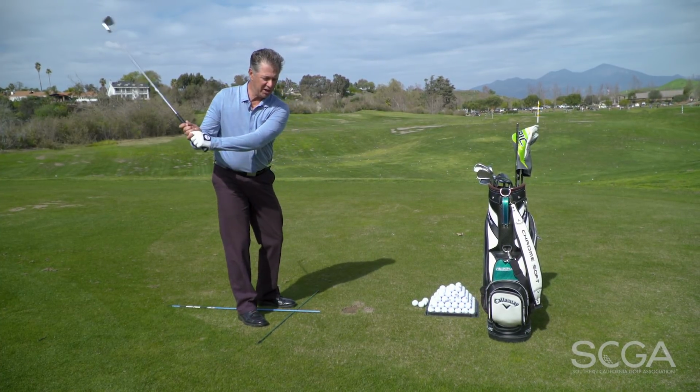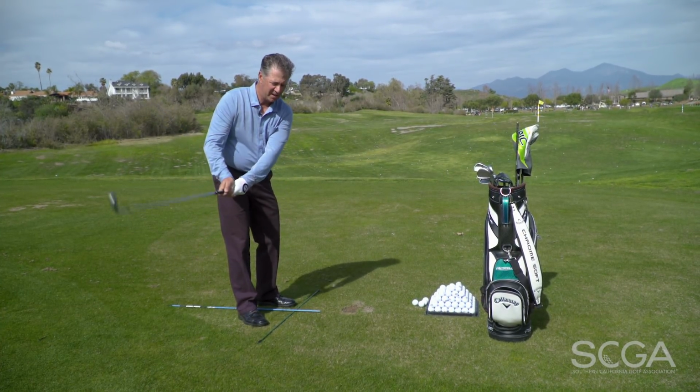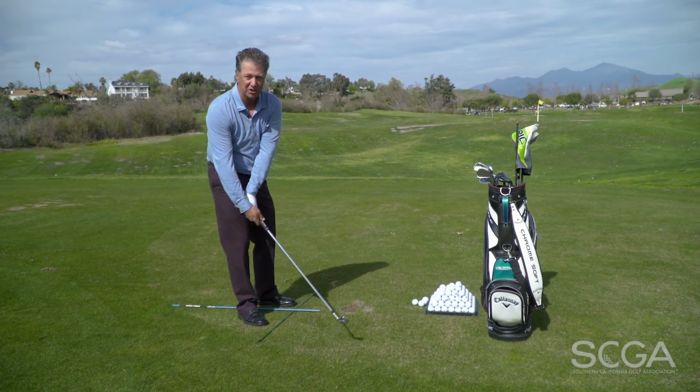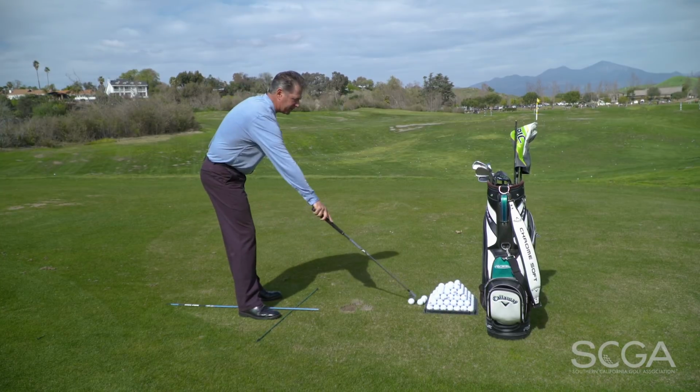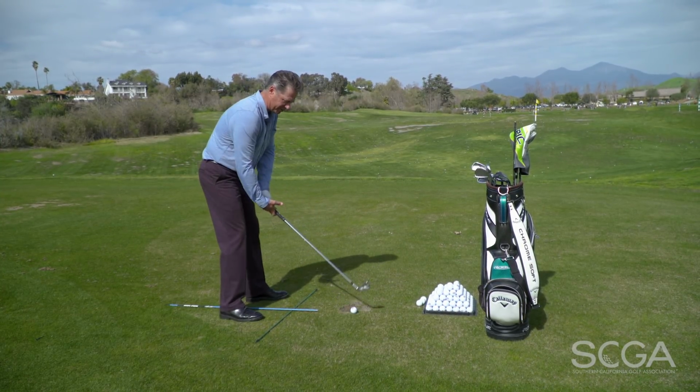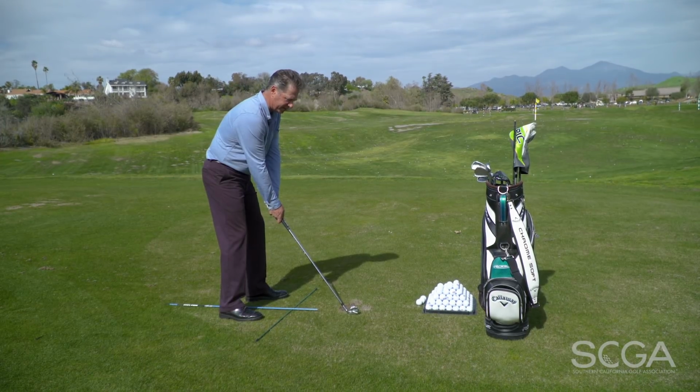Less good golfers generally kind of throw the club away and scoop the ball, and I bet you've seen that. They sometimes top it, and they sometimes hit fat shots. So why not put the ball back there? Let's see how that shakes out. Some of the great players in history have played with the ball a little bit back in their stance. It's not a bad way to go.